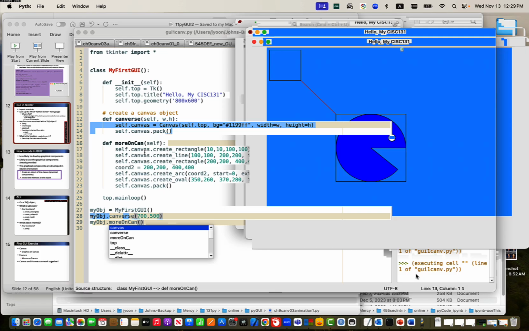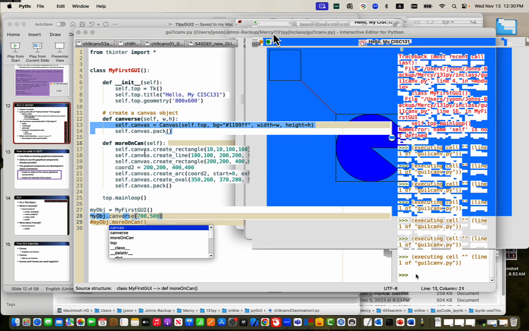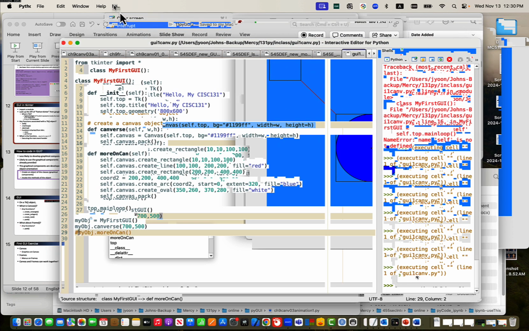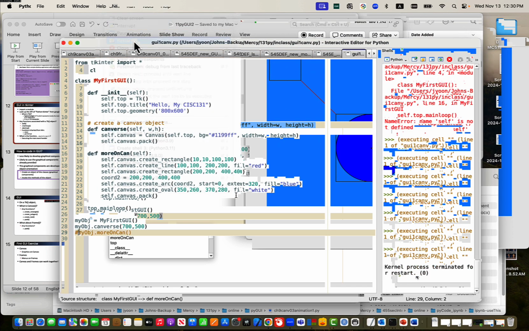Okay, when I close this and save, I think I need to restart the shell. So clean and restart shell.